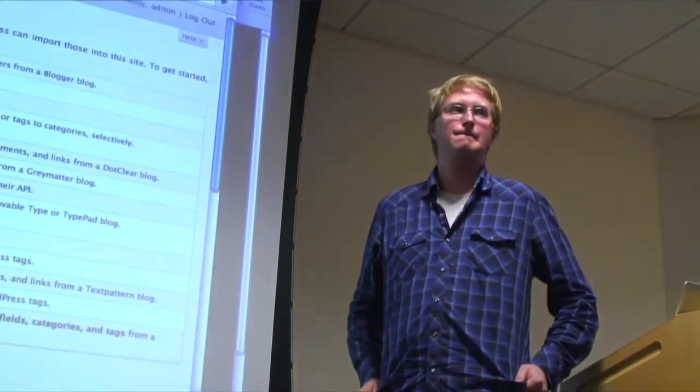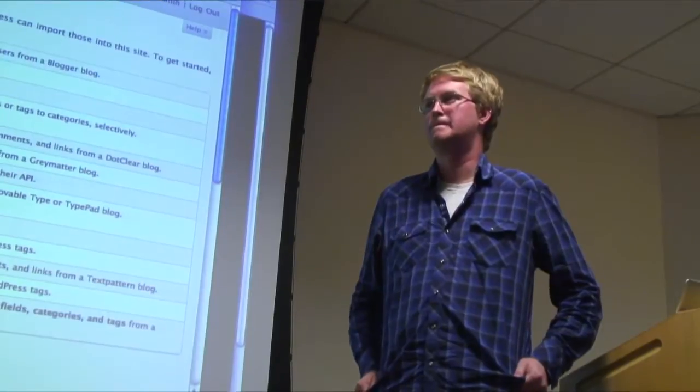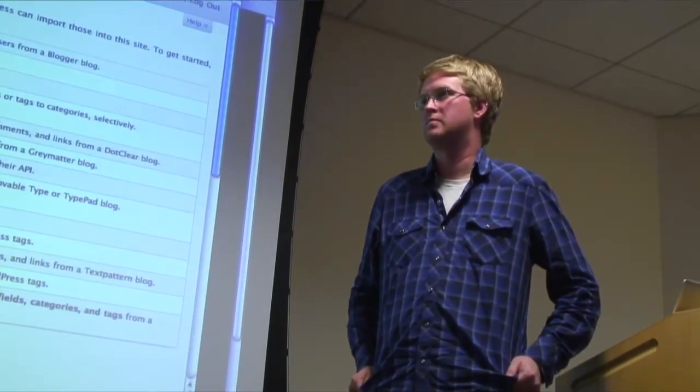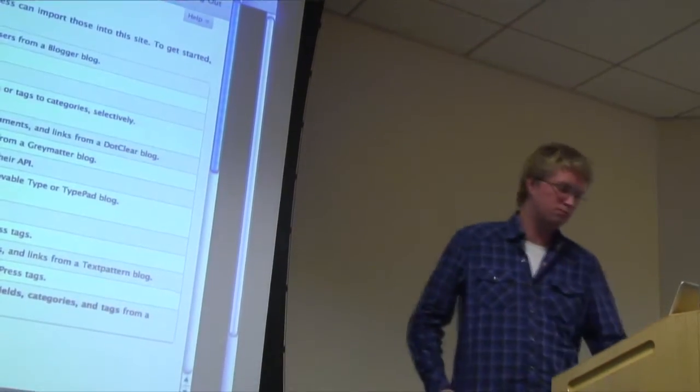Hopefully that happens. If you have a really simple site, then there's a good chance you can do this. If there's one user and you're using categories and tags, then you can do this to your heart's content. I have sites with 300 users that are the same users mixed up in 20 different sites. I don't know how I can get that going. I'm going to have to wait for a really good plugin. But if you have simple sites, you can probably bring a bunch of them together relatively easily, especially if you can use the export-import system. If that is already working for you, then you're probably going to be okay. But there's a lot of scenarios where that doesn't work.